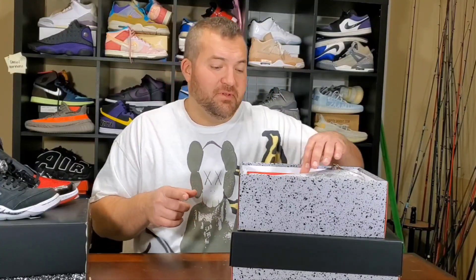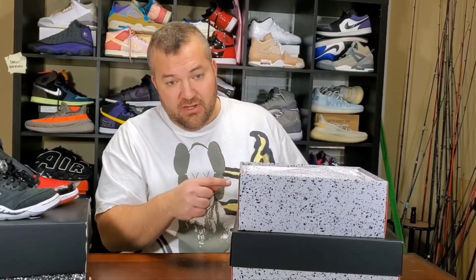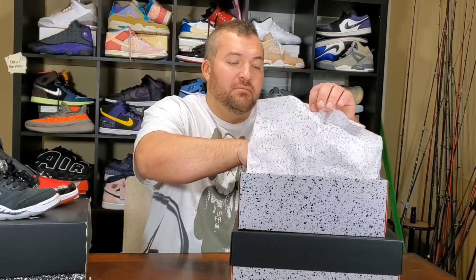I've got two sizes here. I actually hit on another men's on the Sneakers and SNKRS app — Foot Locker told me this morning, even though they were giving out the W's yesterday for reservations, they told me this morning that I hit the ship-to-me also. So I've got an 11, a six and a half. I think I got a 10 and a half on Sneakers today. And then I think I've got an 11 and a seven coming from Foot Locker.